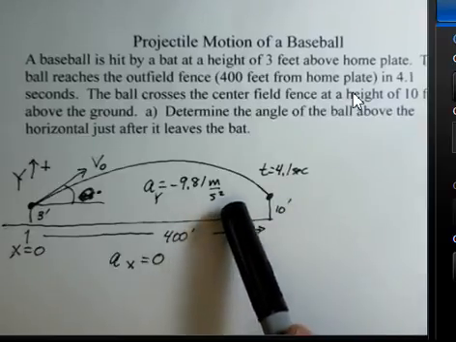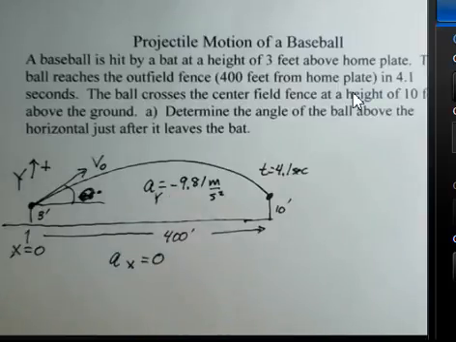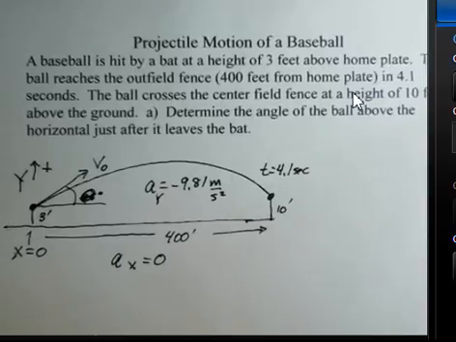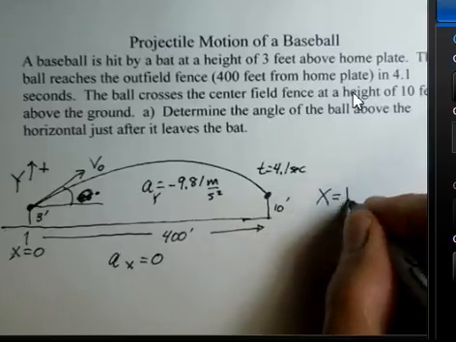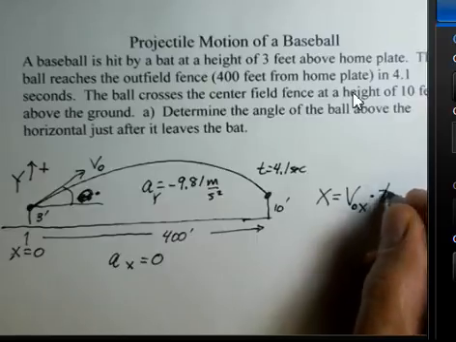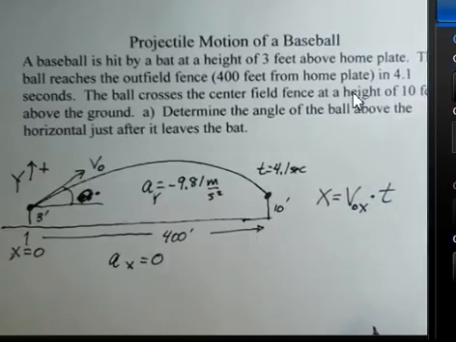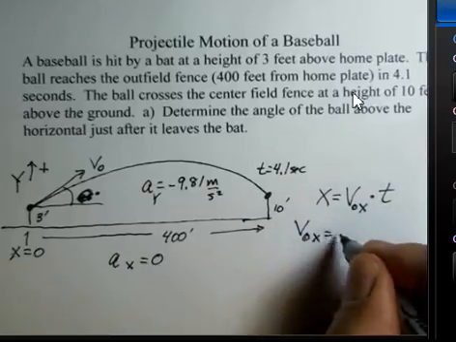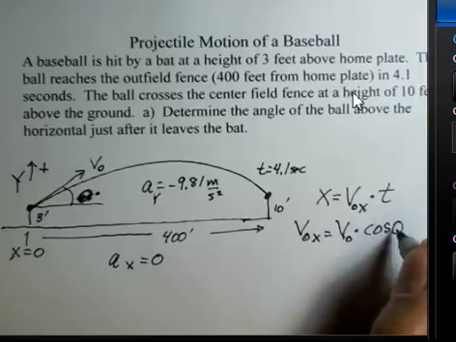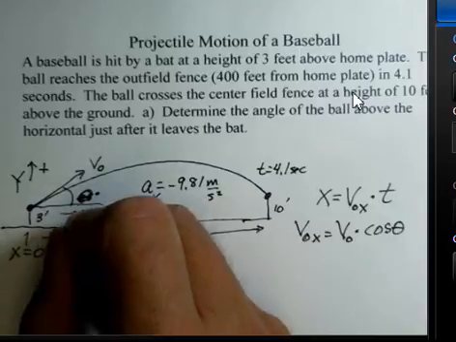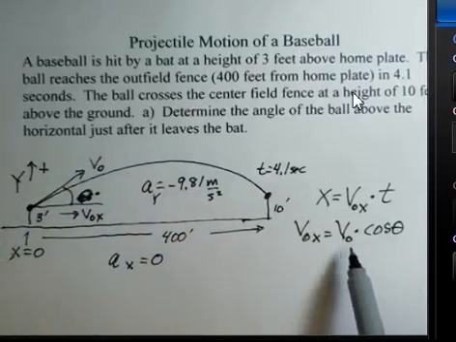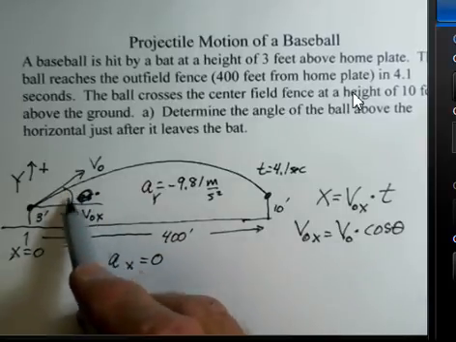The acceleration in the vertical direction is the acceleration due to gravity. It's negative because we're working this problem with positive in the upward direction. The acceleration in the x direction is zero because I'm ignoring air resistance. So let's write down some equations that apply to this motion. One would be the equation happening in the x direction. X is equal to the component of the velocity in the x direction multiplied by the time.